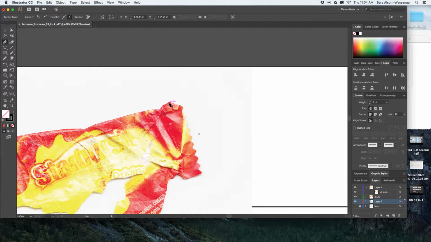But if I click on this anchor point and I have that little slash that'll show up on my cursor, it doesn't add a new anchor point. It just connects me to my old anchor point. Okay, so even a line that you made yesterday, you can still add more to it if you realize that you need to start from where you left off. Okay, and so I'm just clicking along. I'm tracing around this object.